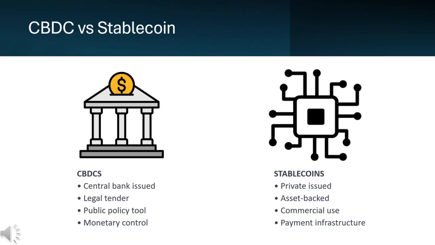Moving to our second major section, the interaction between stablecoins and CBDCs. Both are digital currencies, but their design objectives differ fundamentally. CBDCs are digital legal tender created, issued, and managed by central banks with public policy objectives, maintaining monetary policy effectiveness, ensuring financial stability, and modernizing payment infrastructure. Stablecoins are privately issued and backed by specific assets or algorithms to maintain value stability. What's interesting is that these systems are not primarily competitive, but strategically interconnected.